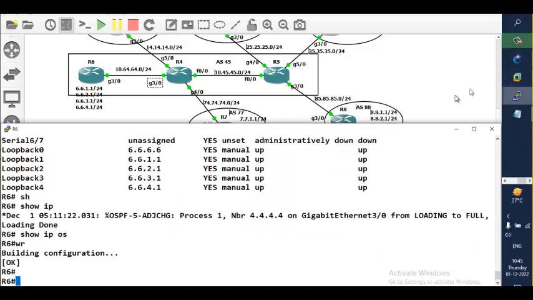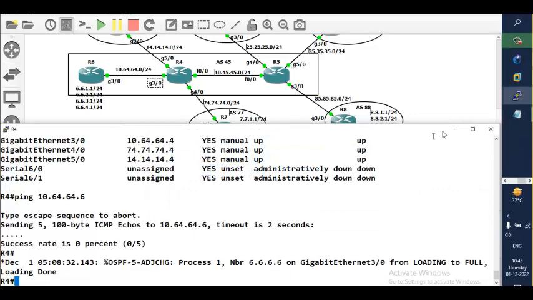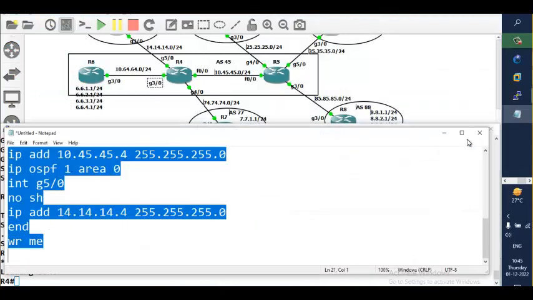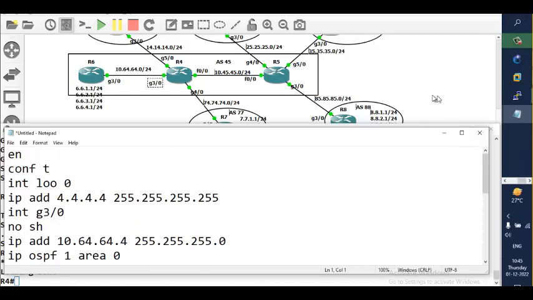Let us go to router 5. This will be 5, and there is no need for OSPF.